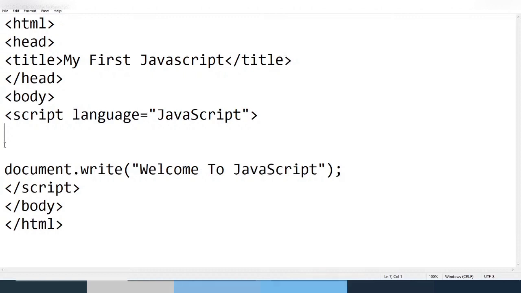Similarly we have the second important one, that is confirm. This confirm method is used to raise a dialog box asking the user to confirm, with a question appearing on the dialog box and two buttons shown, OK and Cancel. So we are asking the user to give confirmation whether it is OK or not.